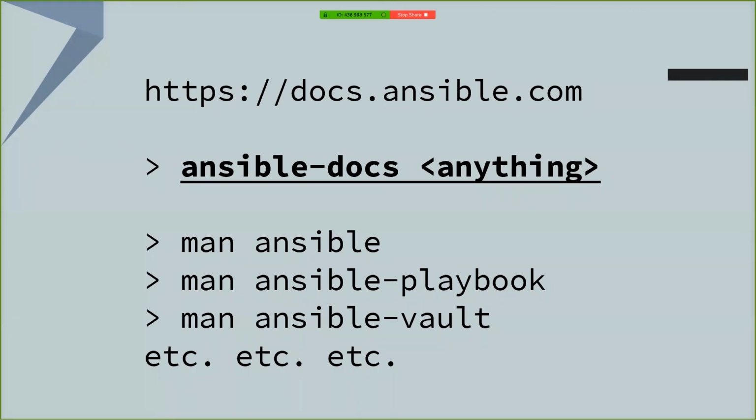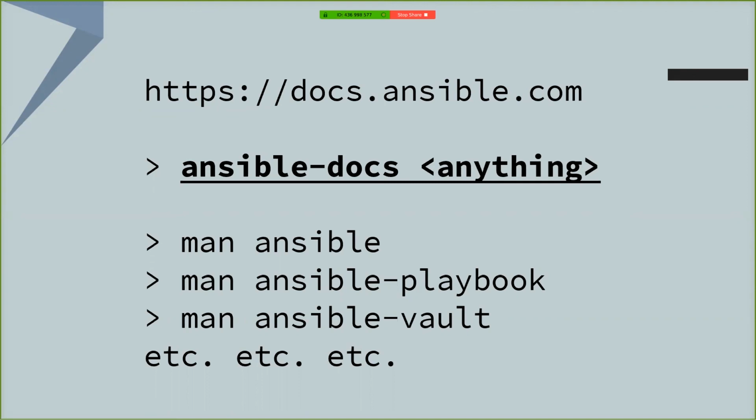The second thing is the ansible-doc command. And this command is just an offline version, available in the terminal, of docs.ansible.com. And now a tip for anyone that would like to ever do the Ansible exam: ansible-doc is available on every workstation which is used for Ansible exams.